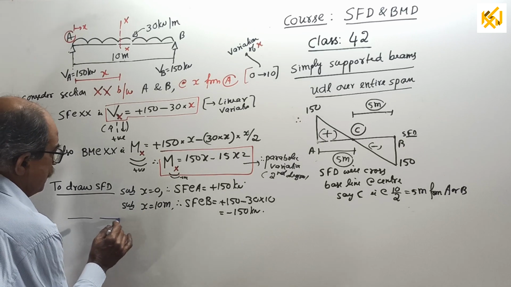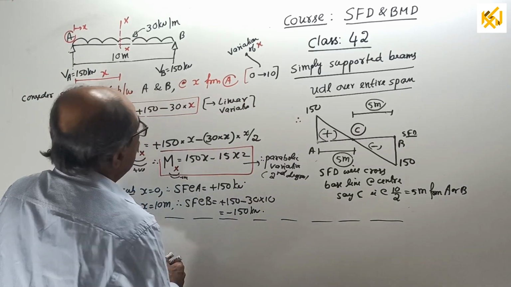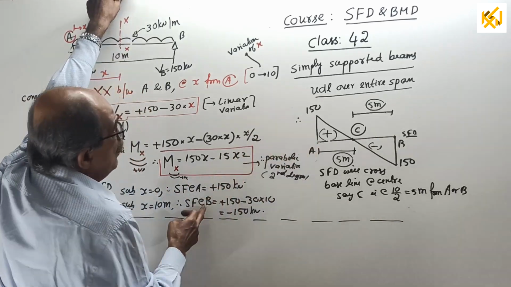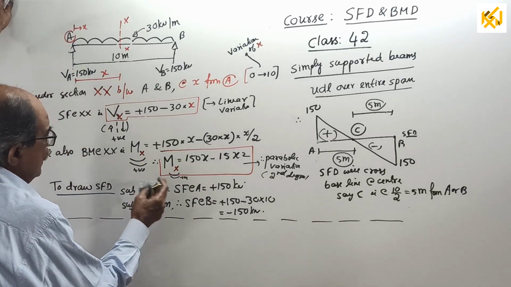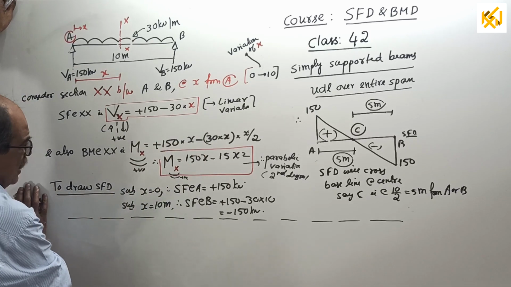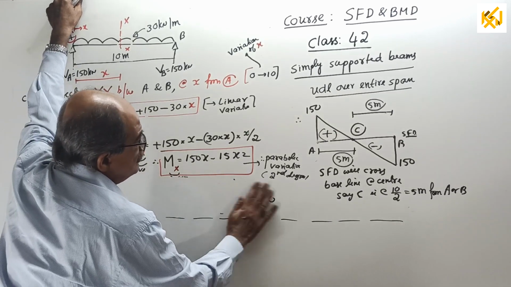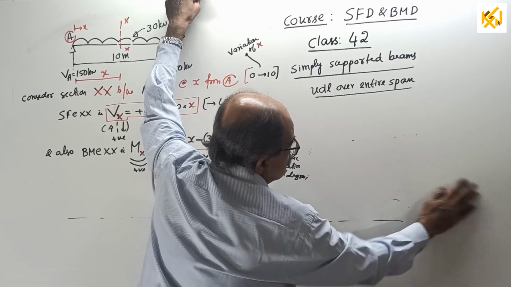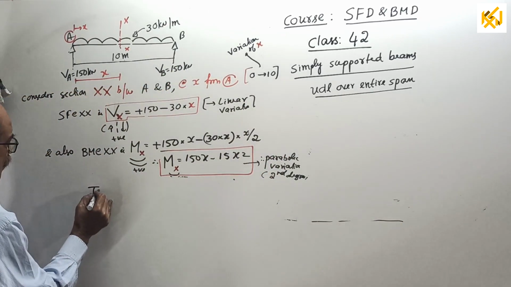Now come to BMD. Or I will do one thing now. I will remove the SFD part, and SFD I already drew. I will go to BMD now. When you want BMD, I can remove the SF equation now. It is already over, the SF equation. I will remove all the SF calculation. This will be there. I will remove all this, not required. Even the SFD also I will remove now. Why? Already over. Okay, start. We know now how to draw BMD.